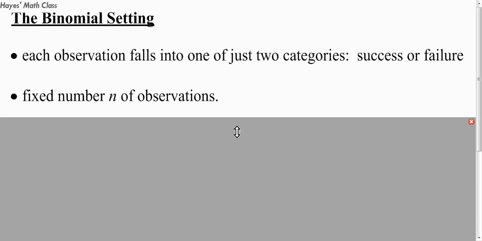There's a fixed number of observations like we talked about yesterday. So in this case, there's n observations. So you're saying what are the chances that it could happen? Like the example we did was you getting 6 questions on the quiz. Maybe you're picking 100 people. Maybe it's 200 trials. What are the odds if you play the lottery every week of you winning? That type of thing.